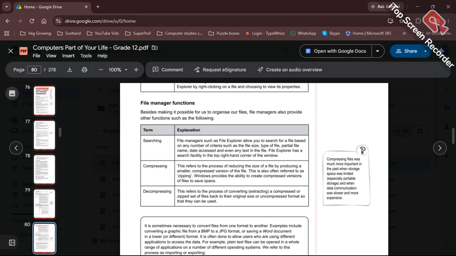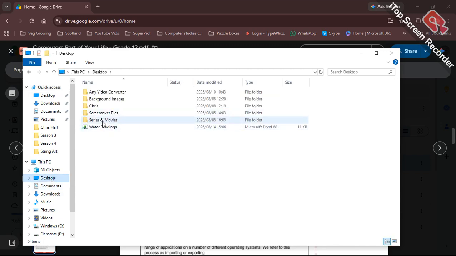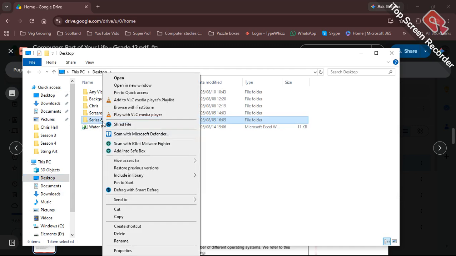Let me just open up my File Explorer, and let's just go onto my desktop, and let's take my moving series. So if I left click and then right click, it should give me the option to zip it. Let's have a look over here.